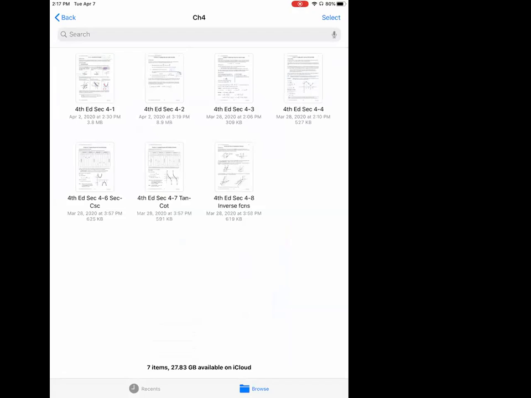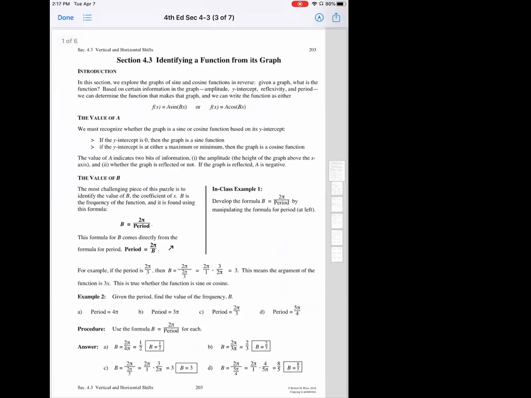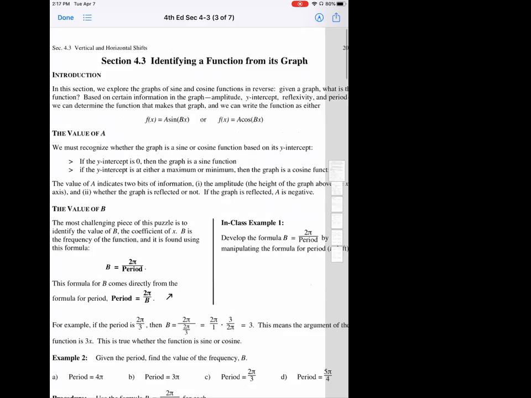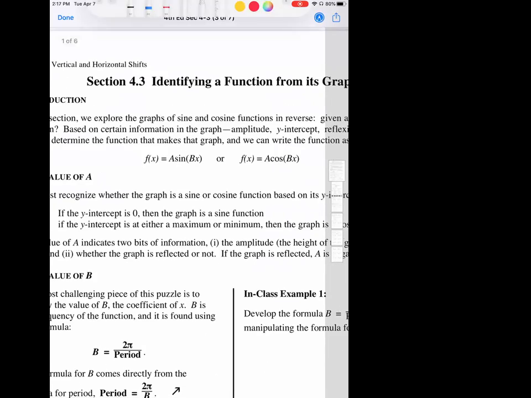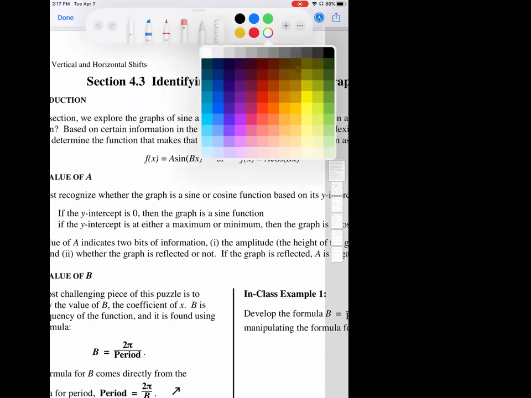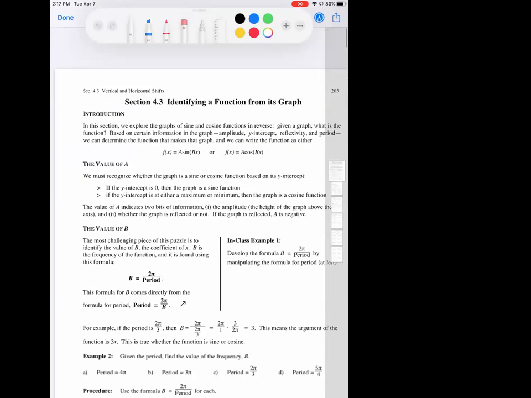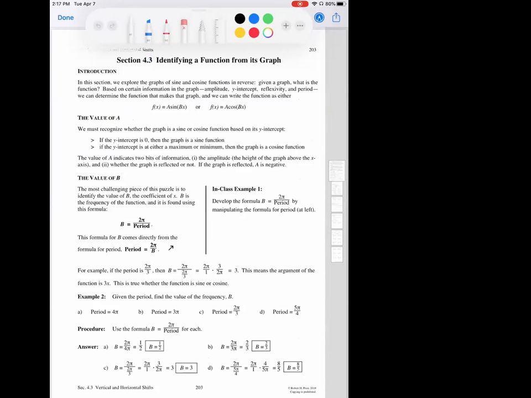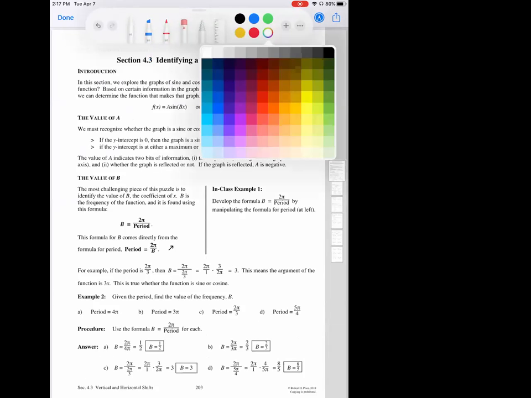Okay, so we're going to continue today with section 4.3. Before we go into 4.3, let's remember some important pieces about a basic sine and cosine graph, which is what we learned in section 4.2. I'm going to draw on the margin, but I recommend that you take out a separate sheet of paper and write this down. I think it'll be helpful to have it handy to refer to for the remainder of the section, because it heavily relies on knowing those basics.